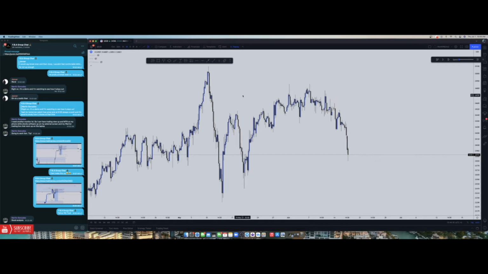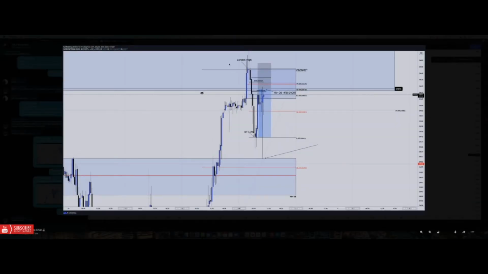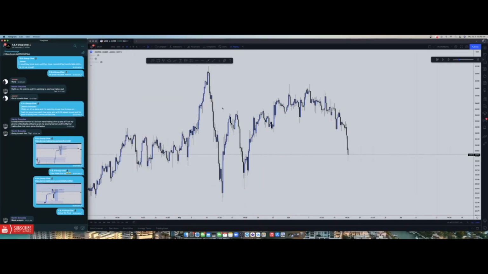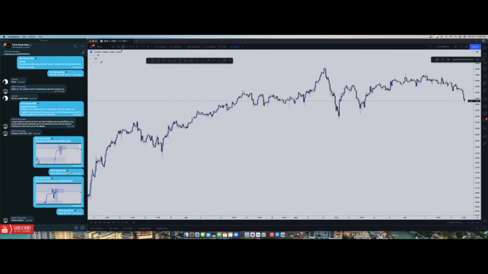Because at the end of the day, with setups like this, I can explain to you why it's doing it, and then it will do it to the pip. As you can see, it goes to the pip. If it was random, and what I'm showing you guys is what I do, if it didn't work, it wouldn't work so precisely. Okay, let me just show you more examples of it not working.